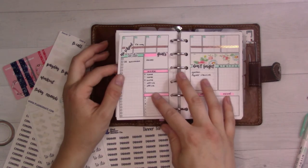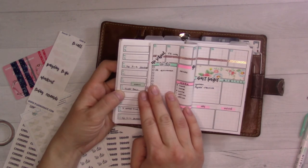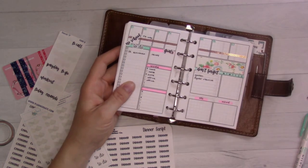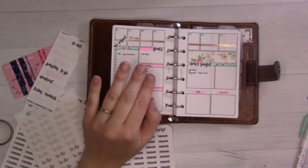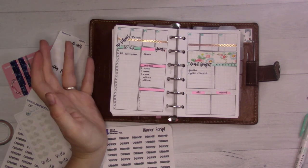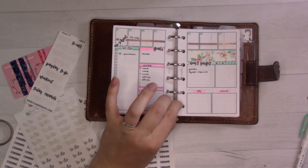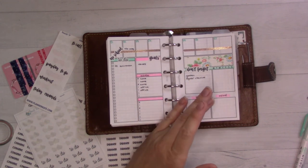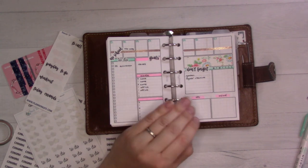These little stickers in the back would actually fit nicely if there were events — they'd be just about the right size for these boxes. I might try to do some evening plans. I think I'm switching up my morning and evenings because I used to go to bed really early and wake up really early, but I haven't been needing to wake up as early because I can do things like this during my lunch break when I'm working from home. The girls really love snuggling in the morning and I do too.